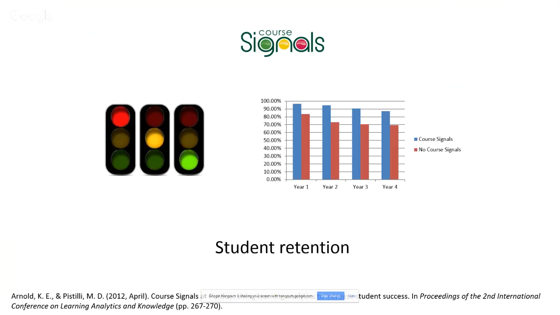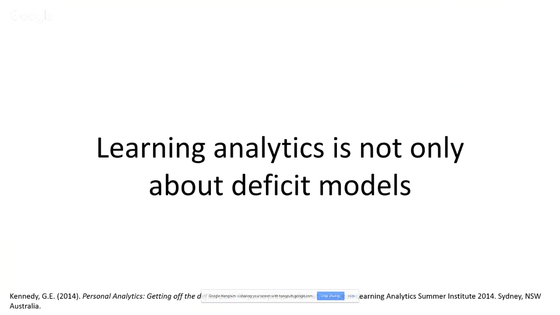And so these are some of the findings in terms of the gains with respect to Course Signals. The cohort of students who took at least one course with Course Signals had, in every given year, about 10 to 15, in some cases almost 20% higher retention rate. So this is quite promising in terms of the kind of success. I'm going to discuss tomorrow some of the darker sides of this finding and this study and some of the debates that were available in the literature related to this example.